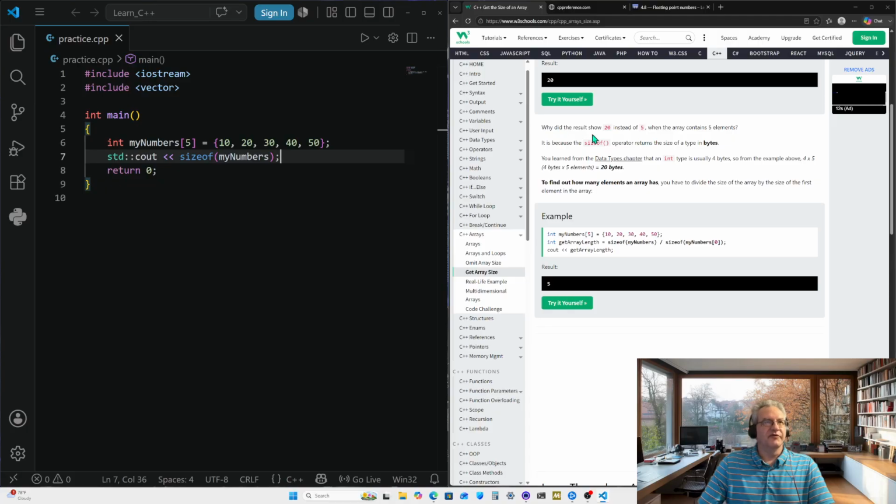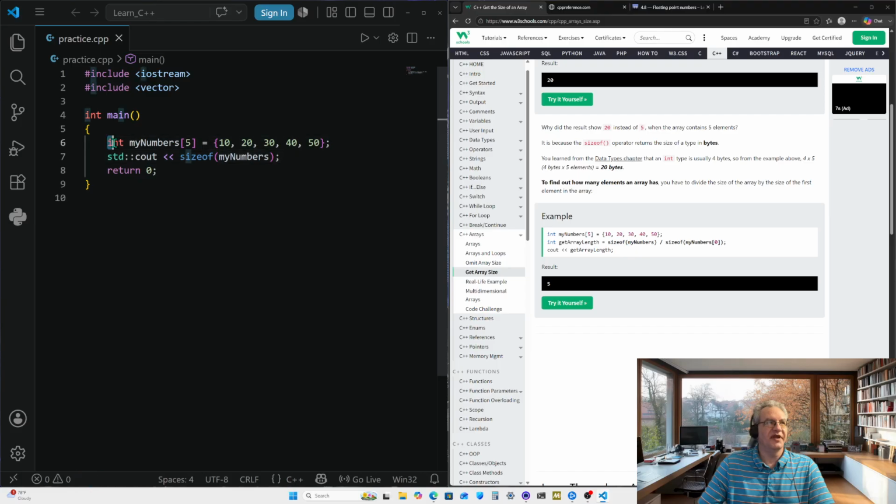Anyways, why did the result show 20 instead of 5 when the array contains 5 elements? It's because the sizeof operator returns the size of a type in bytes. We haven't gotten into this at all.